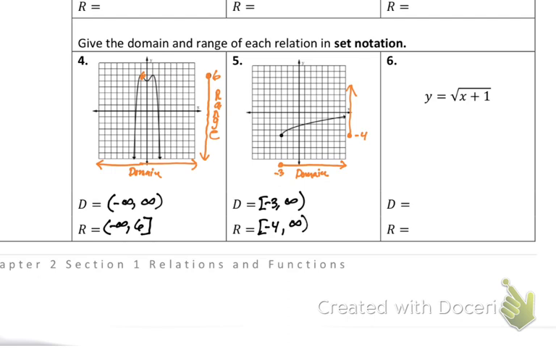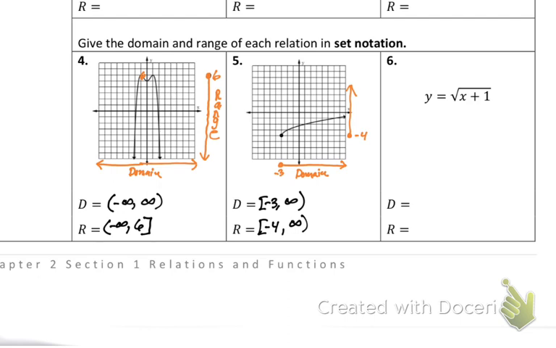I will never grade you on those domain and range bars, but I promise you, if you struggle with domain and range, those can really help you understand it with the graphs. Now, when I give you an equation, I ask for the domain and range. That's where you have to really think about what domain and range are. In fact, when I ask for a domain and range of a function, I'm asking you, where's this function broken?